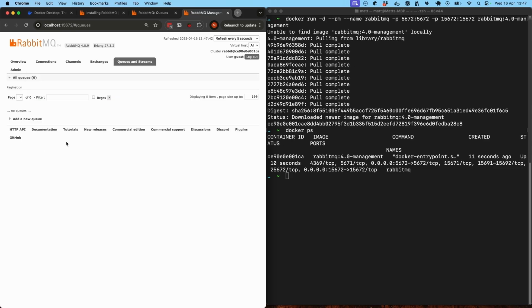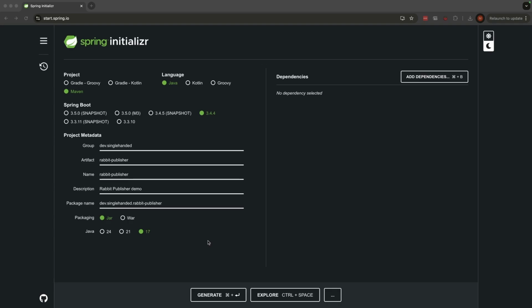We'll move on to the next stage, which is to create a Spring Boot app for our publisher application. So effectively the storefront. As I mentioned a few minutes ago, our publisher app, which represents the e-commerce storefront, is going to be a Spring Boot web application. So to get it up and running, let's use Spring Initializr. Now you can see that I've filled in various options in the form already. It's going to be a Java project using version 17 and packaged as a jar, using Maven as the build tool and Spring Boot version 3.4.4.